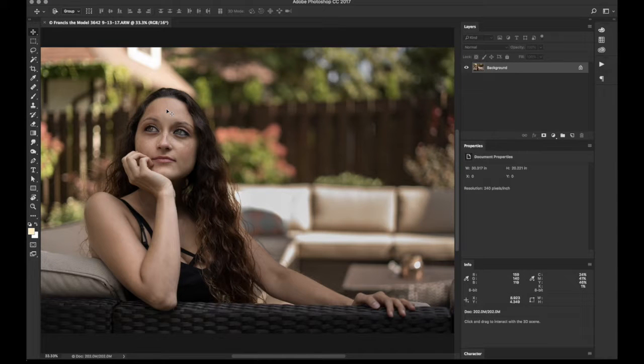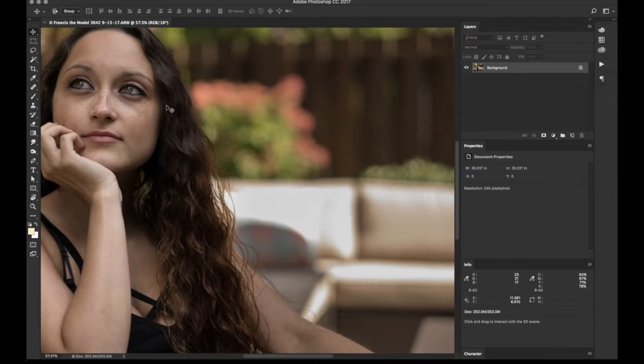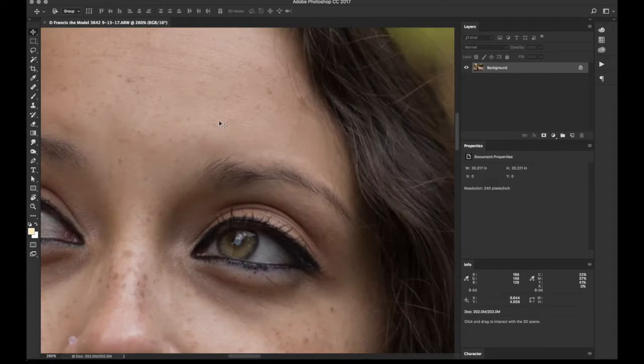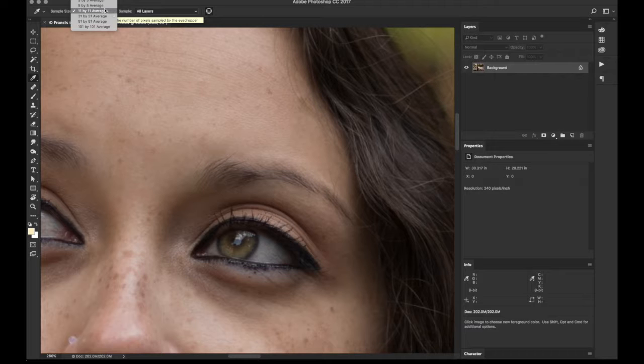So the first thing I want to do is I'm going to zoom right into her face. I'm going to open up the eyedropper tool by pressing I, and then I'm going to look for a bright spot with a lot of detail. And with these higher resolution photos, as soon as you go into the eyedropper tool, and again, you go into the eyedropper tool by pressing I, you want to bring this drop down box. It's usually point sample, but I bring it down to like an 11 by 11 average because we have a lot of pixels to choose from.